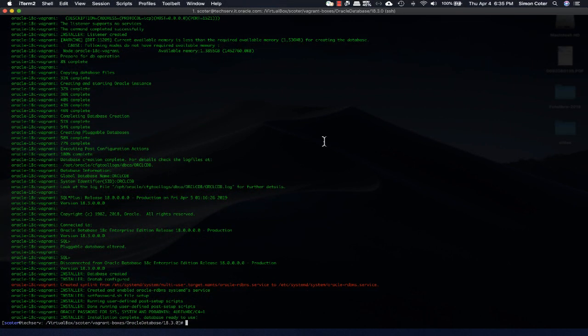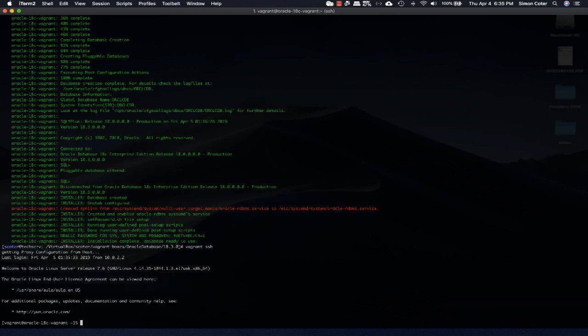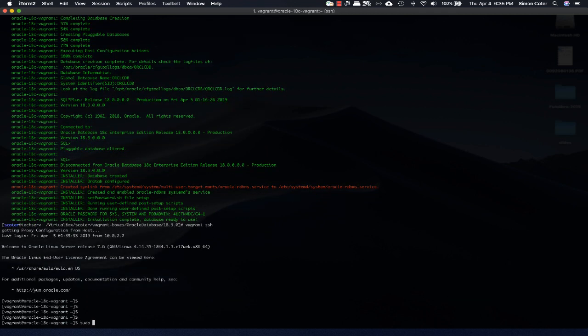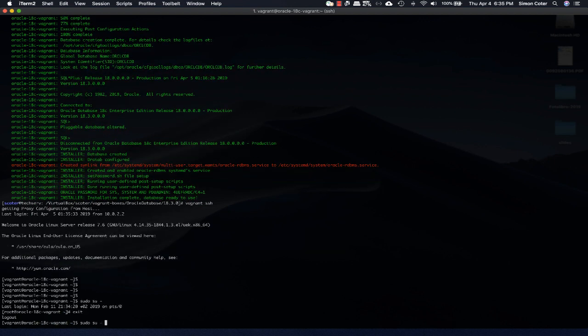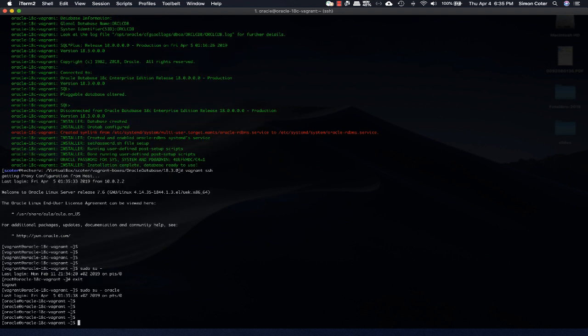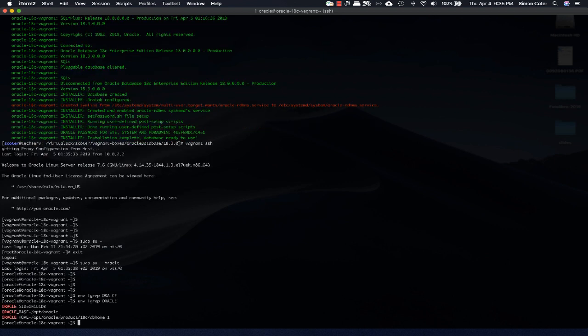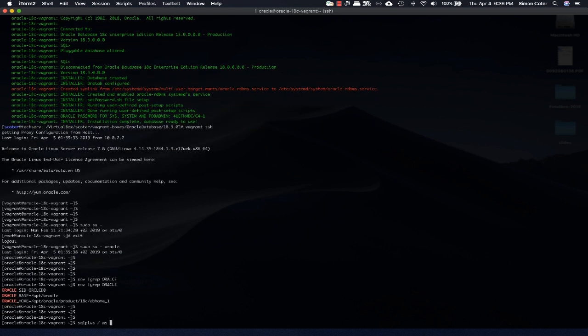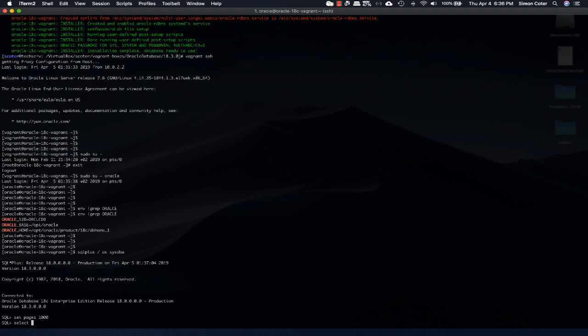Now the setup is completed, and I only have to connect to my Vagrant box, so my VirtualBox virtual machine, and by using sudo I can be root, and at the same time I can be oracle. With the oracle user I have all the Oracle environment variables already defined, and so I can connect to my Oracle database and see its details.